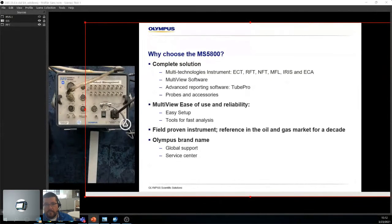And it also does IRIS for, once again, mostly carbon steel, ferromagnetic material, just because ECT does such a good job with the technology, with the fact that it actually removes the support signals. It does a really good job at finding almost everything without the need of IRIS. IRIS comes in especially as a second step.